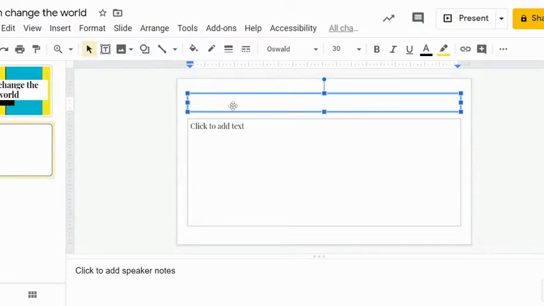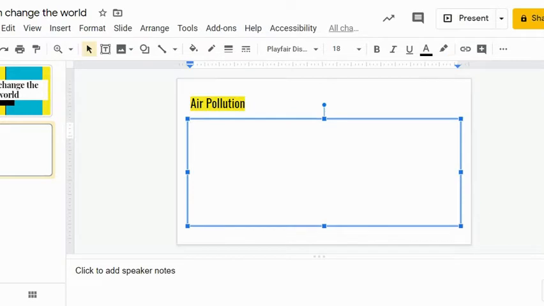Now I'm going to talk about today's step on the slideshow. Have your slideshow. Up here is the title. In this title, you're going to write what it is that you want to work on changing. I am going to work on air pollution. That's my goal. I'm going to work on changing air pollution. I'm going to write down here 3 reasons why I want to work on air pollution. So I'm thinking about something negative about air pollution.